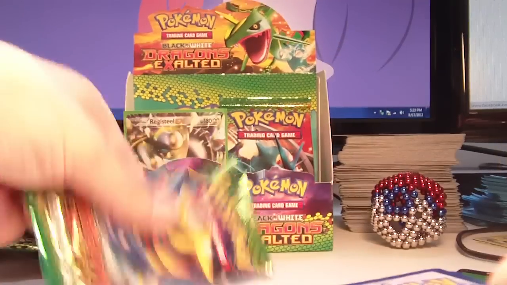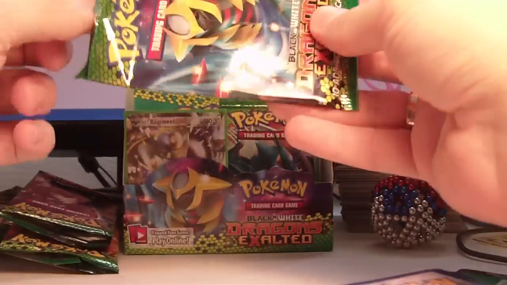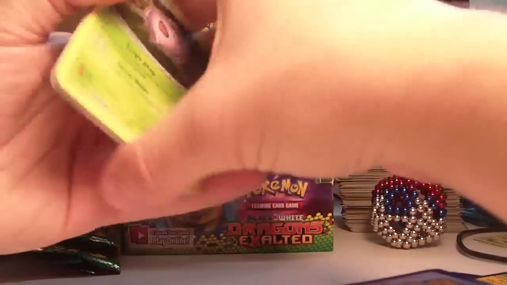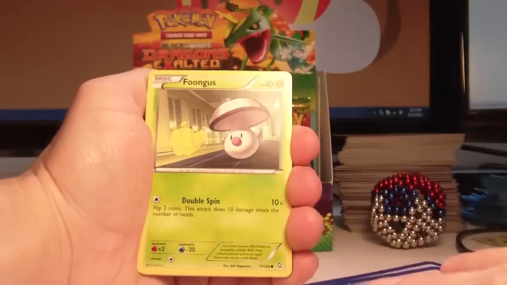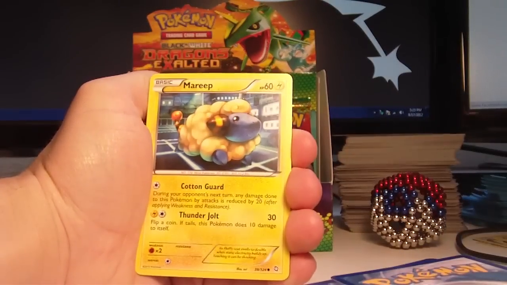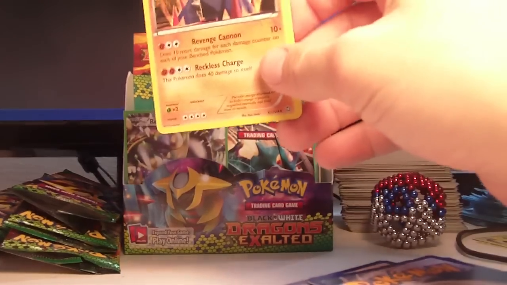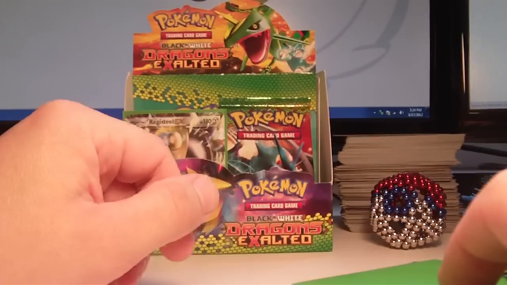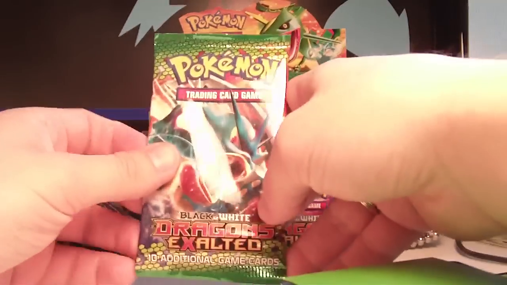Okay, 2 packs to go. The final Giratina pack. Alright. Cascoon. Throh. A good Gabite. Awesome. Fungus. Archen. Bidoof, Stunky, Mareep, reverse is a Palpitoad, and the rare, nice, Holo Gigalith. It's actually the first holo I've pulled in this part, but, I mean, whatever, Registeel, you know? Score.